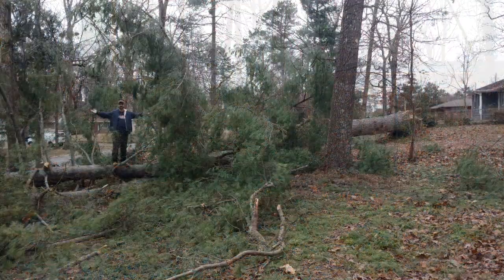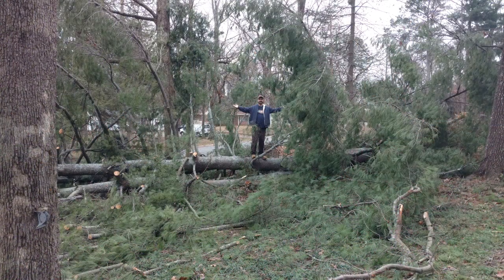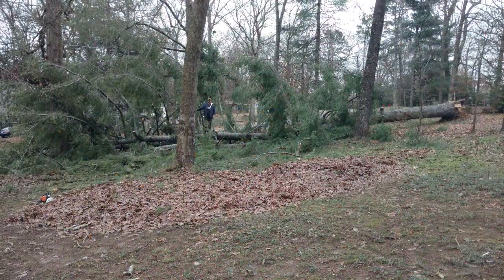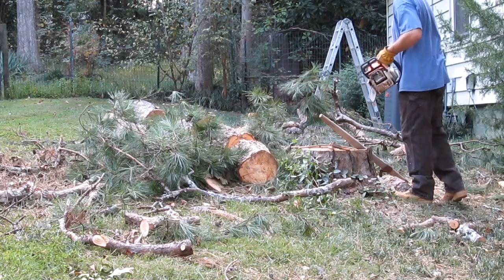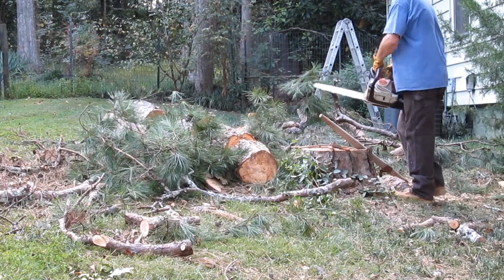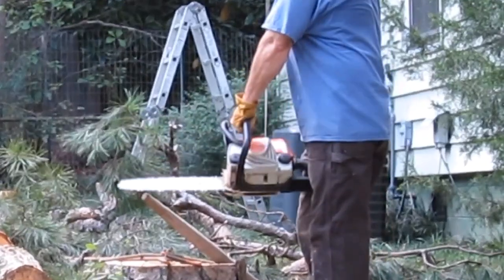I also used this last year when I had a tree fall in my front yard. That tree was probably about 18 inches in diameter at the bottom, and it took a while, but I did get through it. You can see the pictures of how big it was. I don't have any video of that, unfortunately. But back to the task at hand, I think you can see that it makes pretty quick work of this pretty large pine tree and its limbs.